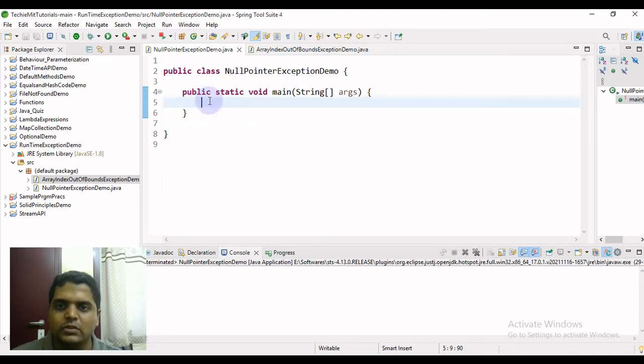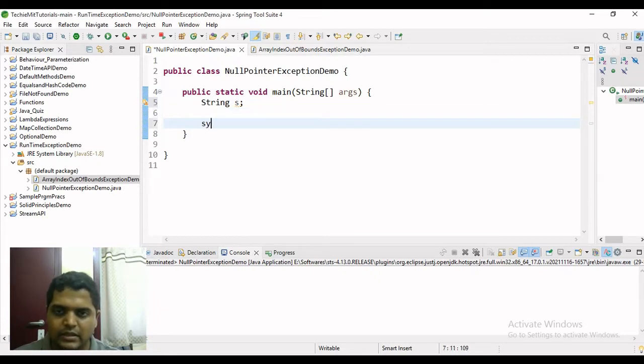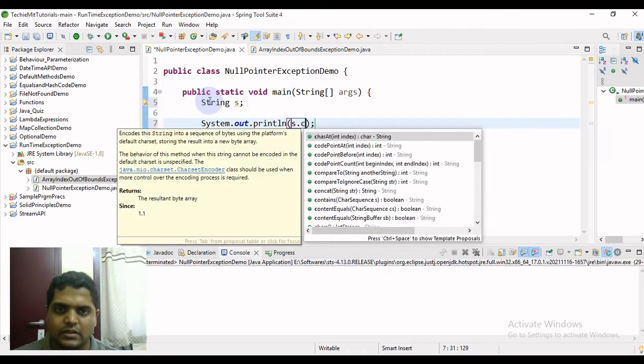To keep it simple for the demo purpose and to be elaborative enough, I'll just take a variable over here. I will not initialize it. Okay, I'll keep it as it is, and I will just do a sys out over here. Just dot.